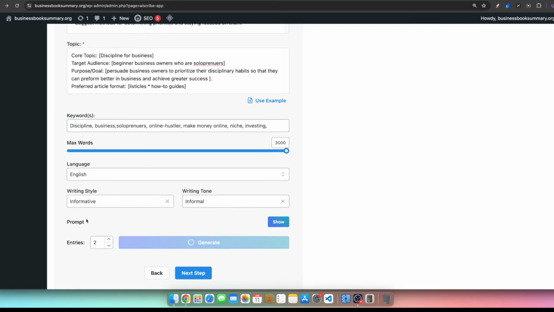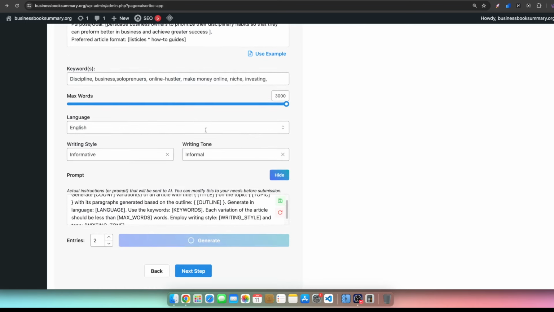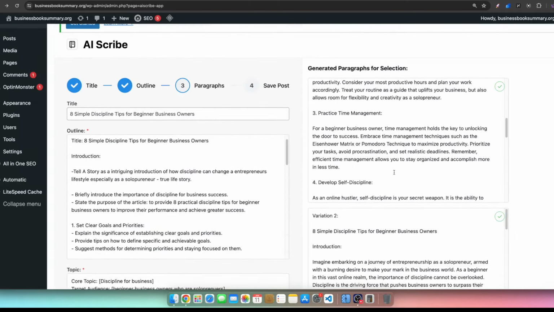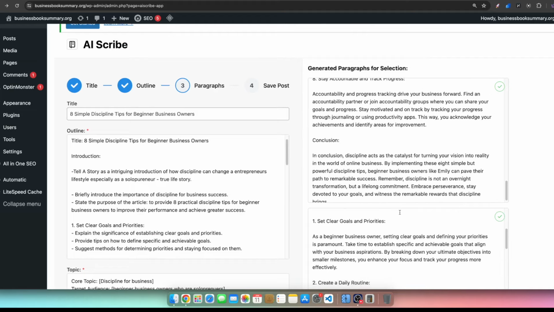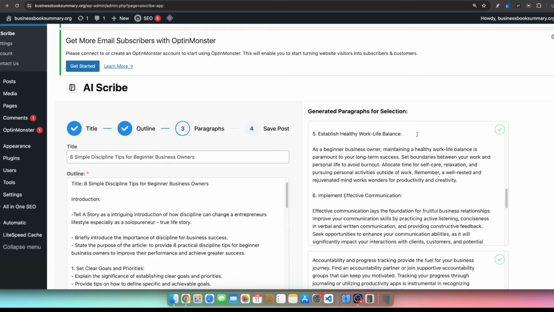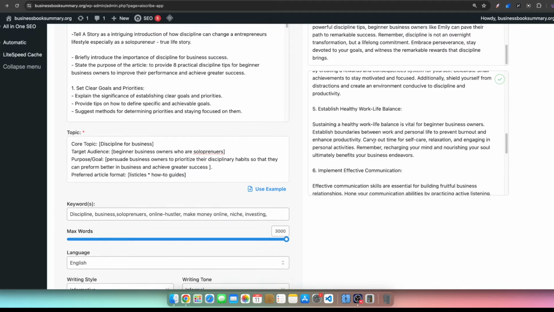Now it's essentially going to create 2 different articles that are maximum up to 3,000 words. The reason I say 2 is because it says here 2 different entries. If I really wanted to, I can edit my prompt. And keep in mind, what I'm working on is really not a 3,000 word article, it's 6,000 words, because it's going to be 2 different articles. So here we have 2 different articles created. It just depends on the person how big you want it to be. You might look at this and say, this doesn't look like a 3,000 word article. That's because the AI is writing it, and that's what we're going to do. We're going to expand on it. I always max it out because I want the largest output possible.